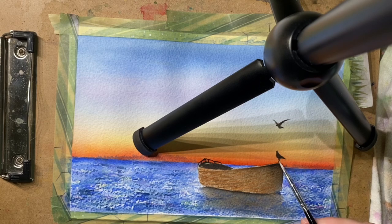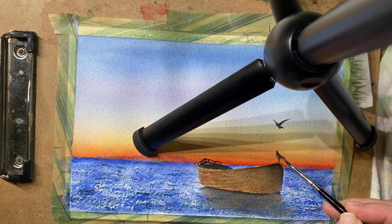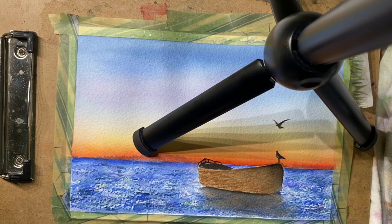Now I'm going to put a little bit here on the bird's breast right here, just to give it some shading. And then I'm going to take the same brush, since it's so tiny, with a little bit of water and kind of smooth that out. You don't want a white stripe there. You just want a little bit of white there.